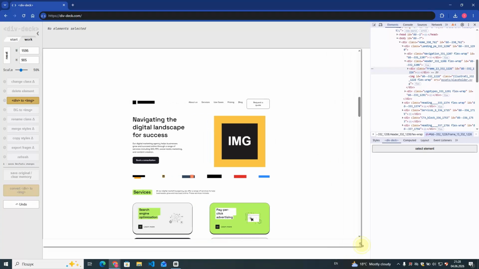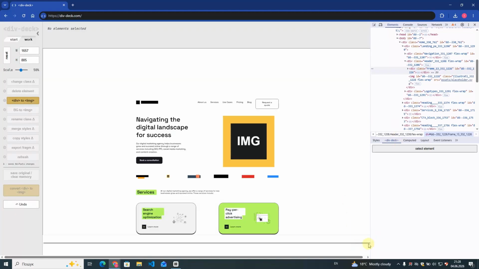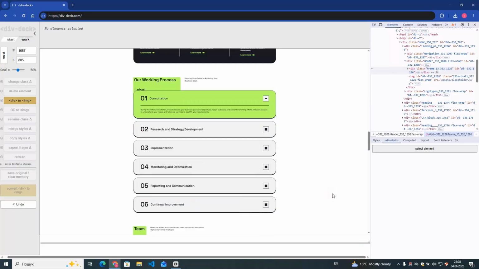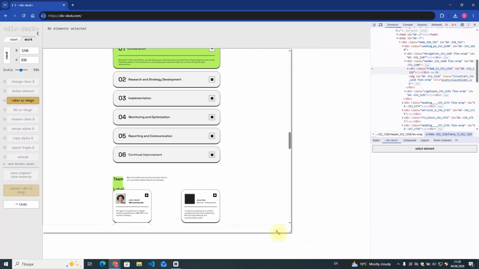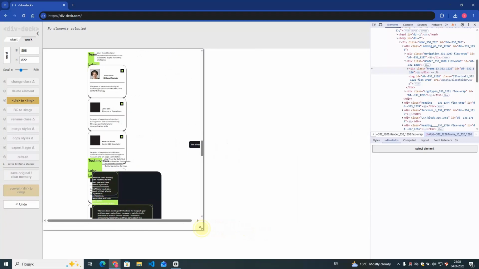Now let's check the responsive behavior. As we increase the screen width, the page stretches nicely, and the font sizes and padding change automatically. When we reduce the screen width, the layout also adapts partially.